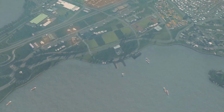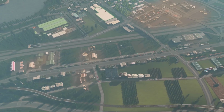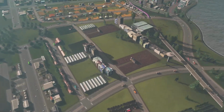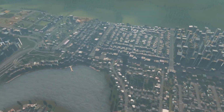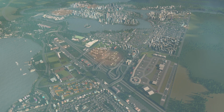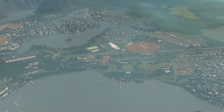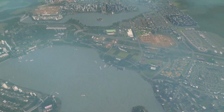Same thing happened over here. I did a whole bunch of deletion in the farm industry over here. I got rid of a whole bunch of the cattle areas and big areas for trees and fields and stuff like that, a lot of the greenhouses, things like that. So I did the same thing in this area as well. So hopefully through a lot of that deletion, we will see a reduction in the overproduction of goods and the production of goods not going to where they need to go. Too much overproduction is the way I felt what was going on there. So that's why I did a lot of deleting.